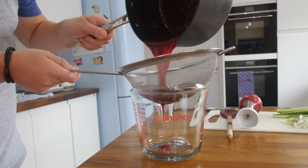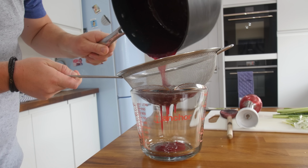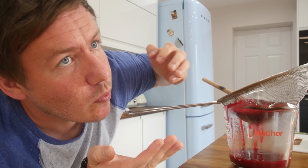So it's quite a thick sauce. It might take a little while to pass through this, but it's smooth. It's all good. Just using my spoon to pass it through, but I'm very tempted.